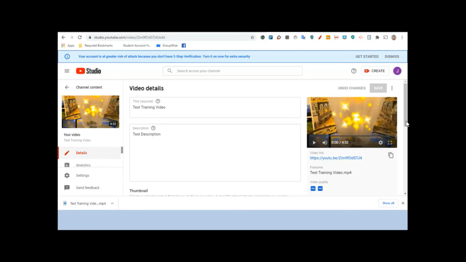If you scroll down, you would also be able to see some of the other information that you put in. You can play your video here and get a preview, and you can also expand the screen so that you can see it. We're going to play this so that you can see how this looks full screen.